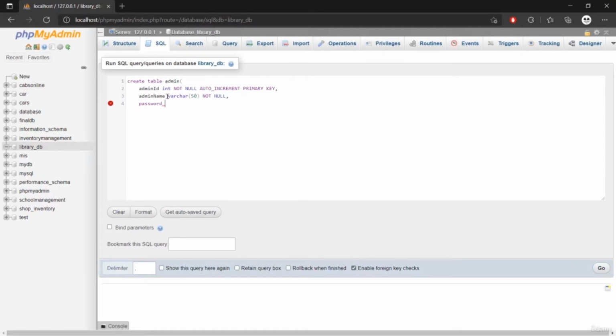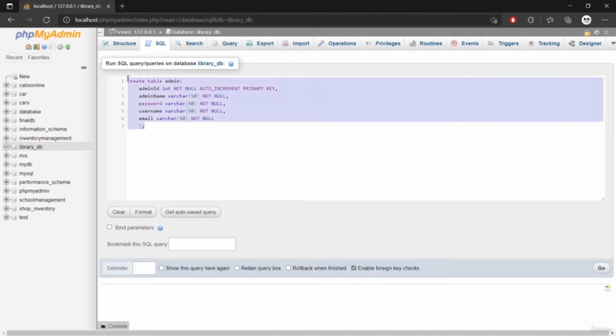I will keep it as varchar of length 50 and it will be not null. The next column is the username and it will be varchar and 50 length. The last column will contain email and it will be varchar and 50 length. Okay, so here I have created the table. So this is the query for admin table.